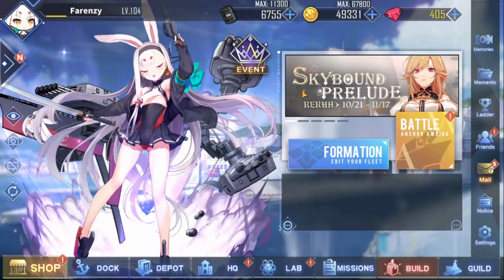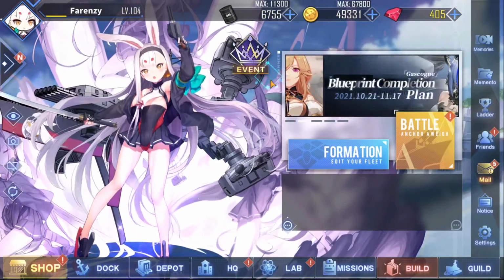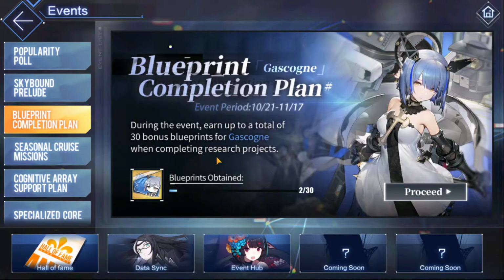So you definitely want to continue and get the blueprints for Gascon, simply because you could use them at a later date. Or if you've already finished Gascon, just turn them in to get blueprints for another ship that you do need blueprints for. So that's always something to do.